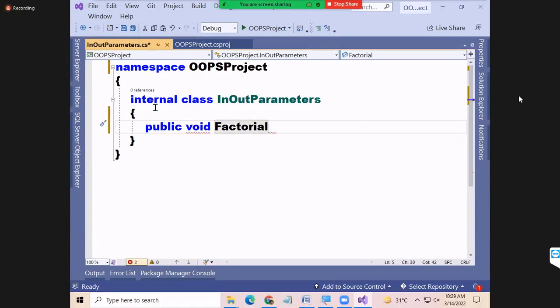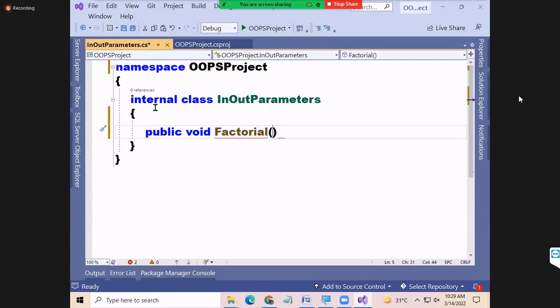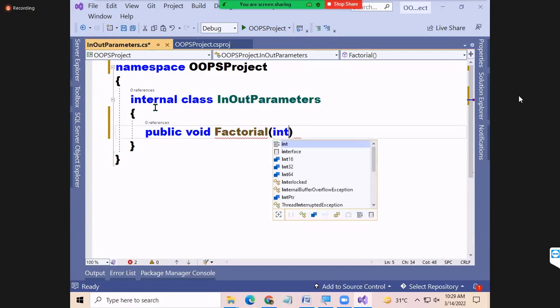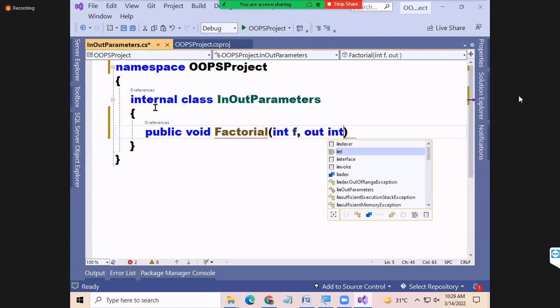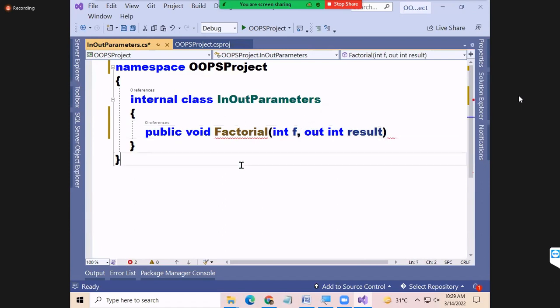For this method, I want to pass one number, int f. And now I'm writing out int result. So F will bring a value inside and result will take a value outside, correct? Already we learned in the last class. So this is one parameter and this is one parameter.